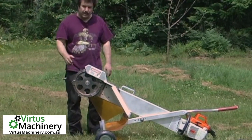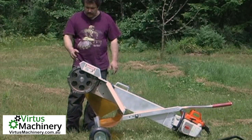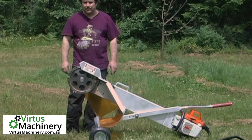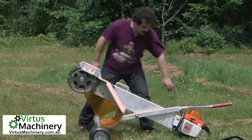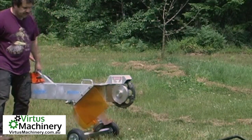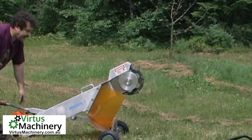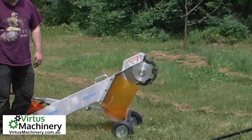So what we're going to show you now is how you take the guards off and what you do with it, and the other attachments that you're going to put on here. We're going to do that right now. I'm going to turn this around so that you can see a little bit better some of the bolts and nuts that we have to take off of here. And as we're doing this, you'll see how quick and easy this is to do.